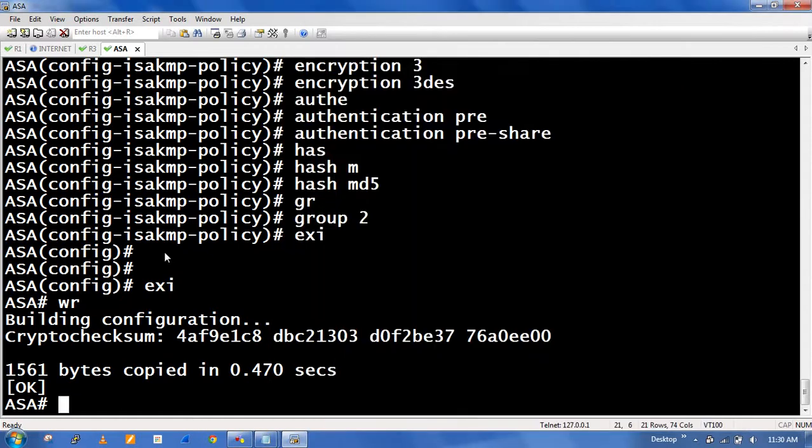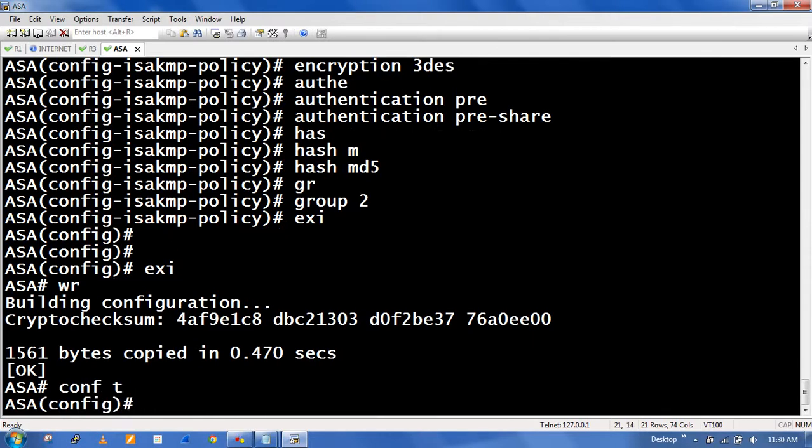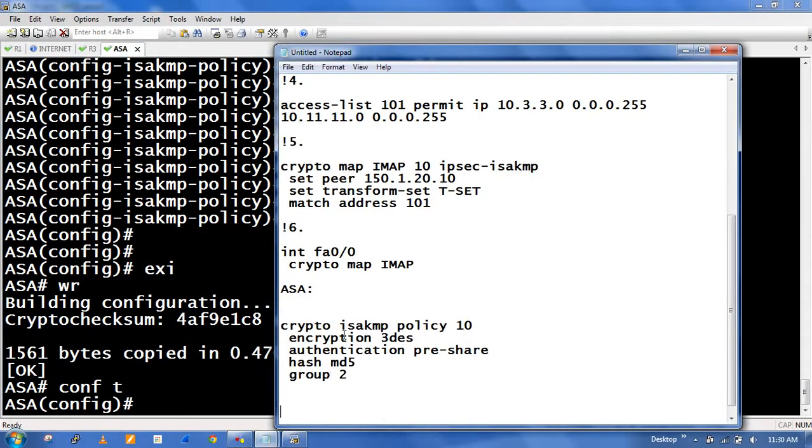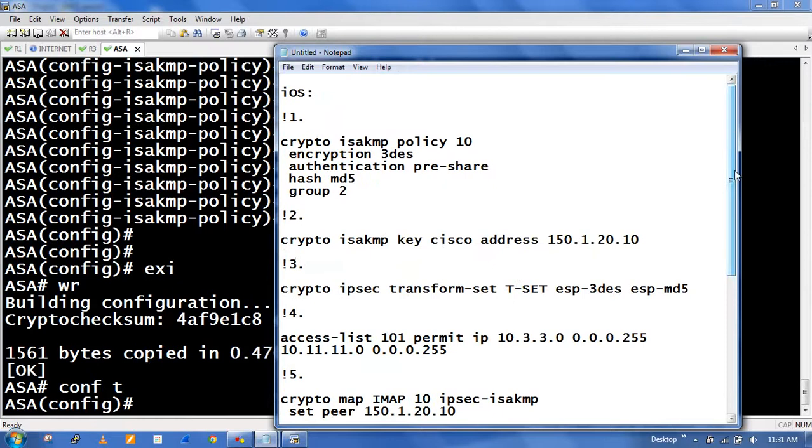Because you use EasyVPN and all the other kinds of VPNs in there, for the pre-shared key they've used a separate mechanism. Remember, in the IOS the way to specify the group and key for EasyVPN is entirely different. IOS is simple, only one command. For group and key you have crypto client, ISAKMP client configuration group and key and username and password and stuff like that. So it becomes more complicated.